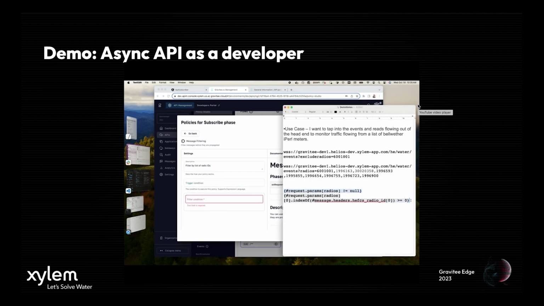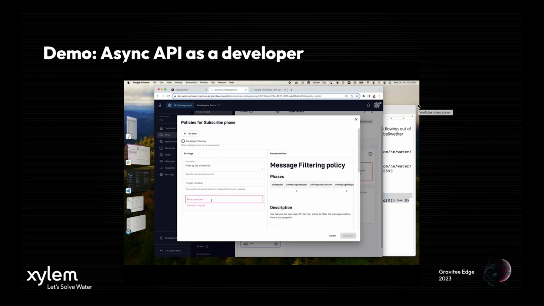And we have the filter condition. I did figure out that SpEL ahead of time, because again, that's usually the most difficult part. And it's basically looking within the header to see if it matches what's in the list of radios on the parameters.